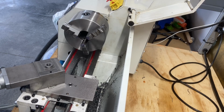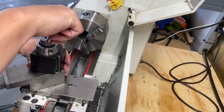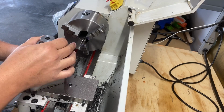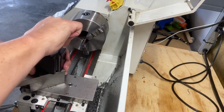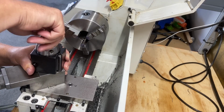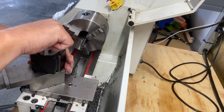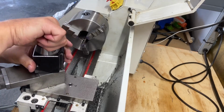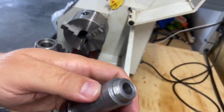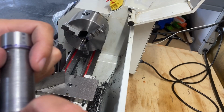Let's see how we did. Put this back on here. It slides down in there. It threads into the top. It might need, yeah, so I might need to, okay, so I think what I need to do is take a little bit off of this shoulder back this way in order to give myself a little more clearance.